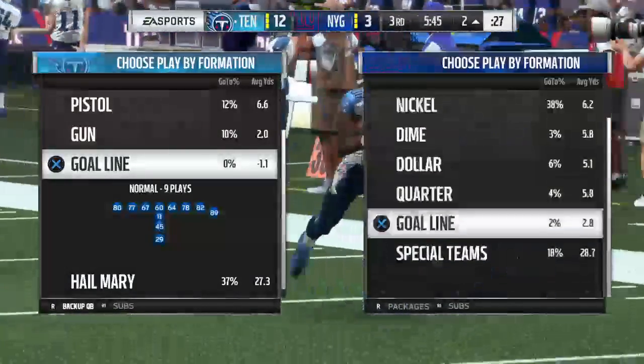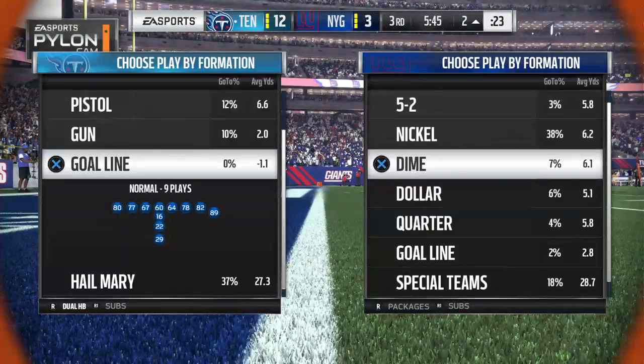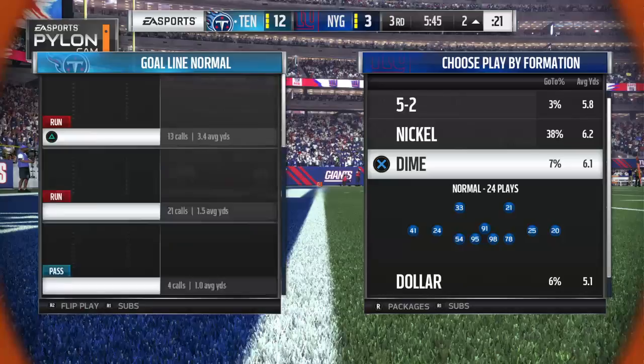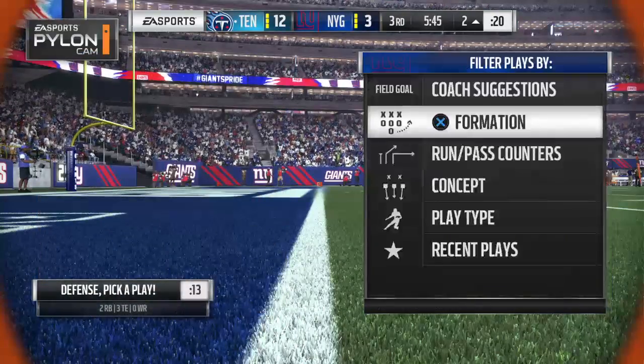Why is that? Why are they using that more? Because more people are throwing the ball on earlier downs than ever before. This has become a passing league, and because of that, more defensive backs on the field on most plays.